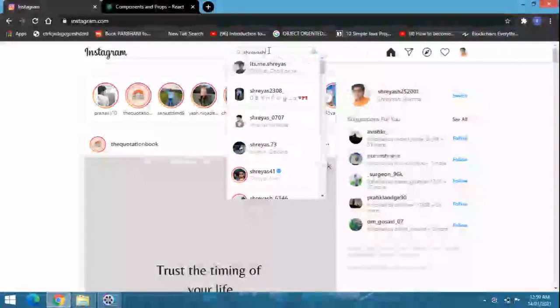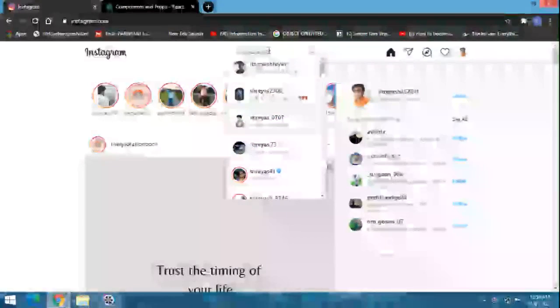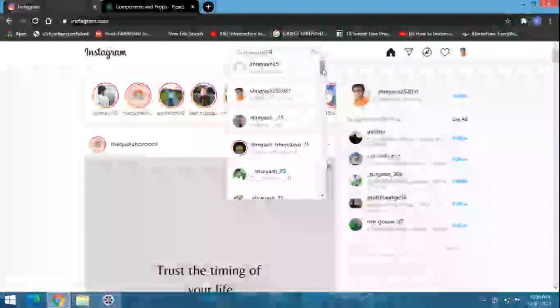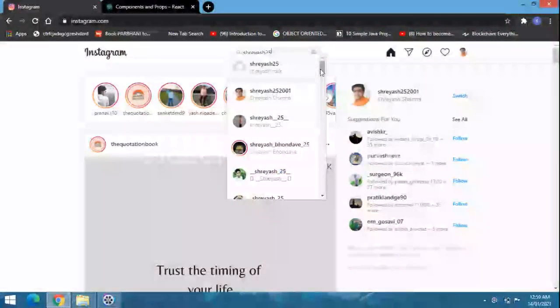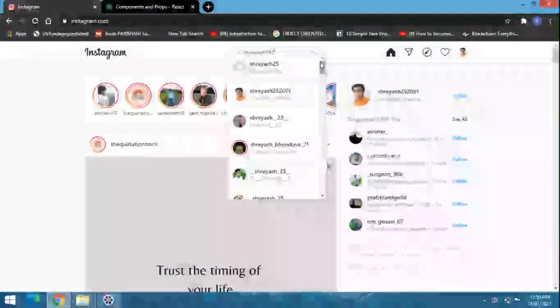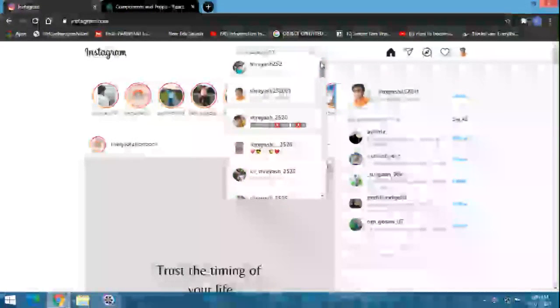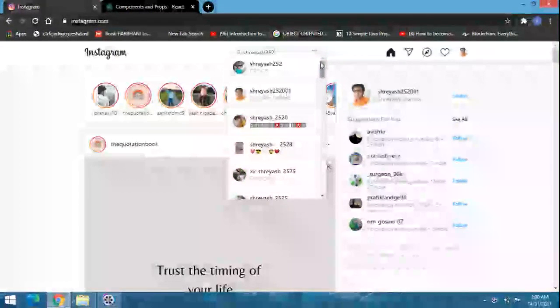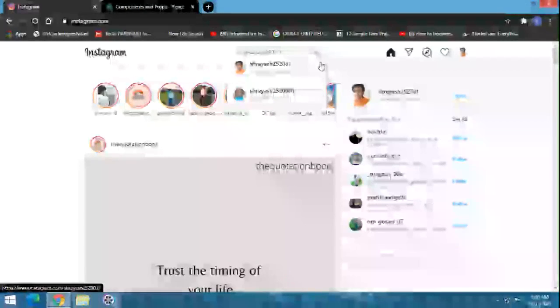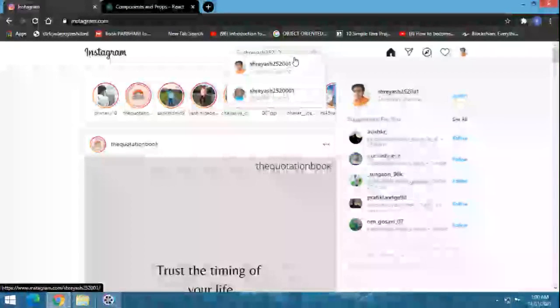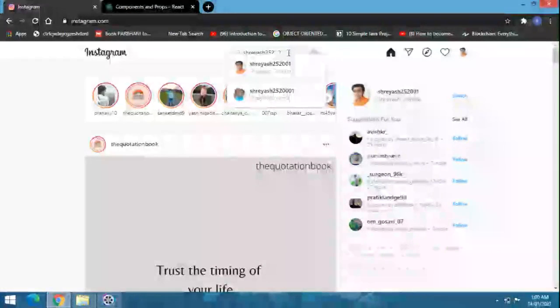Now I will type 25. It will re-render itself. Whenever I type, it re-renders itself and shows me the result. When I type one more character, it again re-renders itself and shows me the last person who has the account.